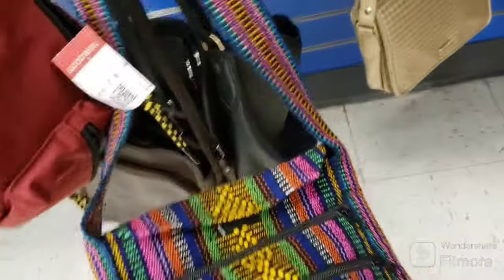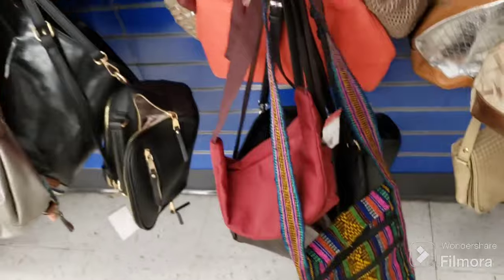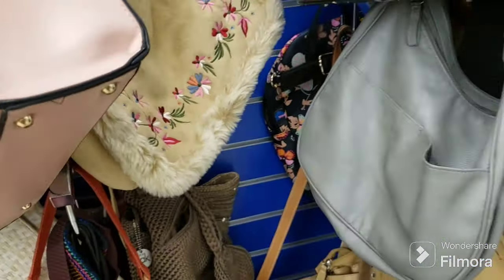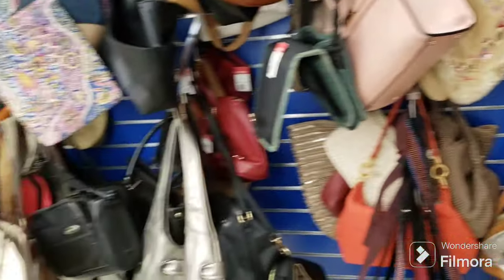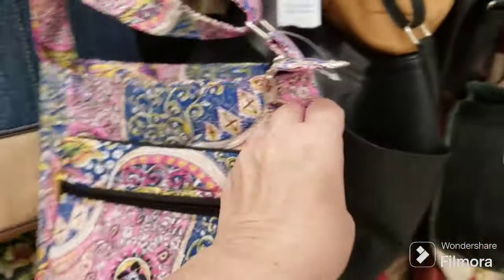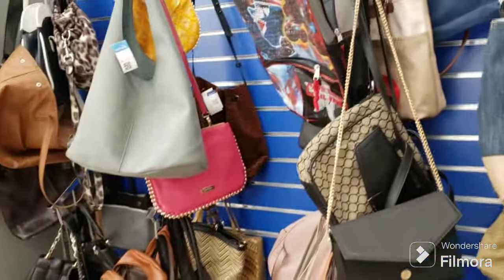This is a cool bag — it's got two zippers on the front. I like that too. Some bags back there with butterflies. It's hard to look through these with one hand when I have the camera on. Is this a Vera? No, this is a Vera wannabe, I think. Check them out.